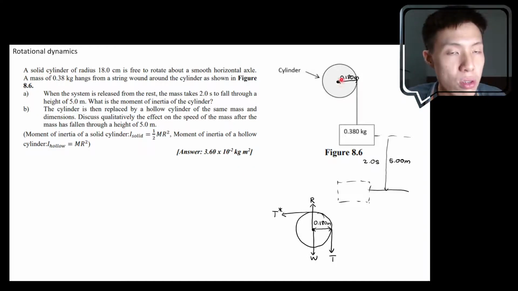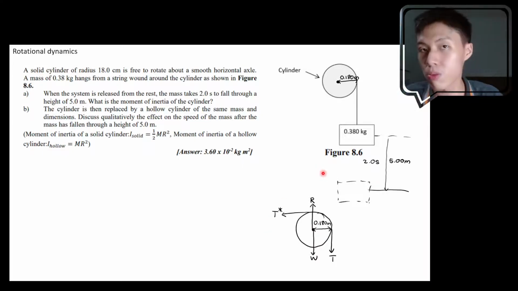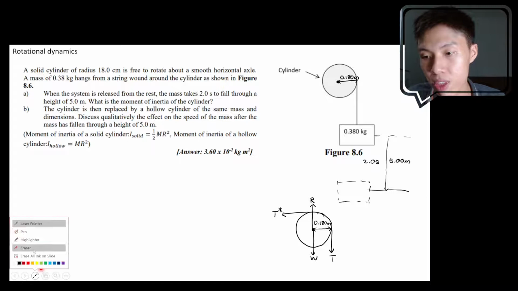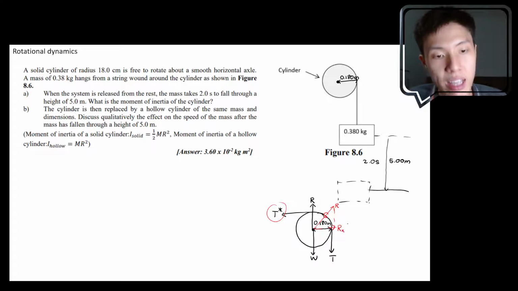Therefore, the axle is over here to prevent the downward motion and the leftward motion. So if the axle wants to prevent a downward and leftward motion, the axle has to exert a force which is upward and rightward in order to prevent that motion from happening. So if today you have this tension over here, then your reaction force will be pointing in this direction. Because if you point in this direction, you will have a component Rx that can balance out the tension that you have over here.